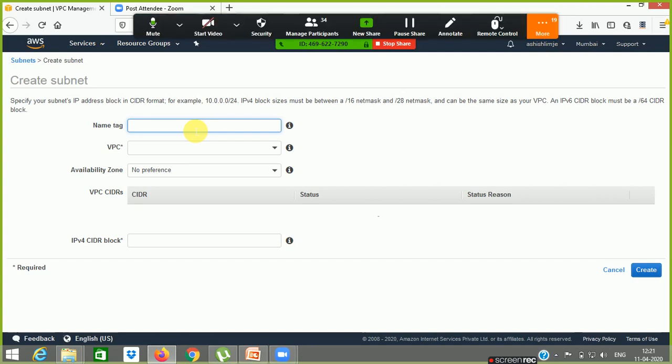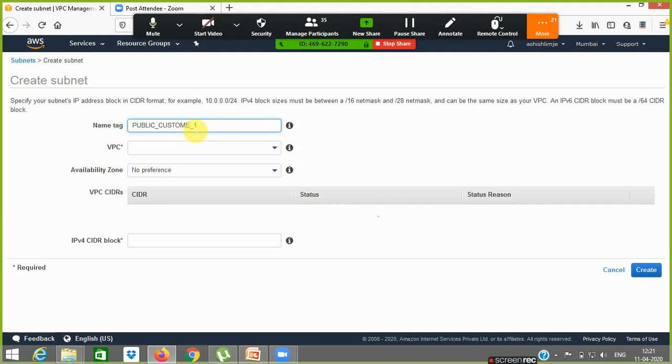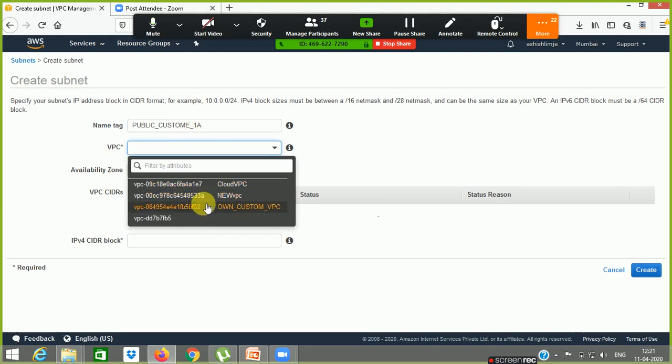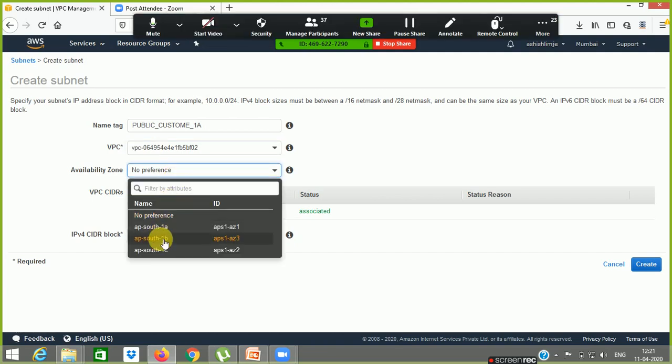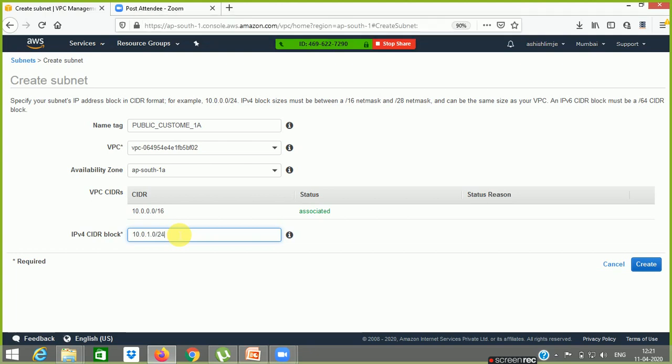We can call this subnet public custom 1A. The VPC which we are choosing is own custom VPC. The availability zone is 1A, and the IP address range that we are going to give is 1.0/24.